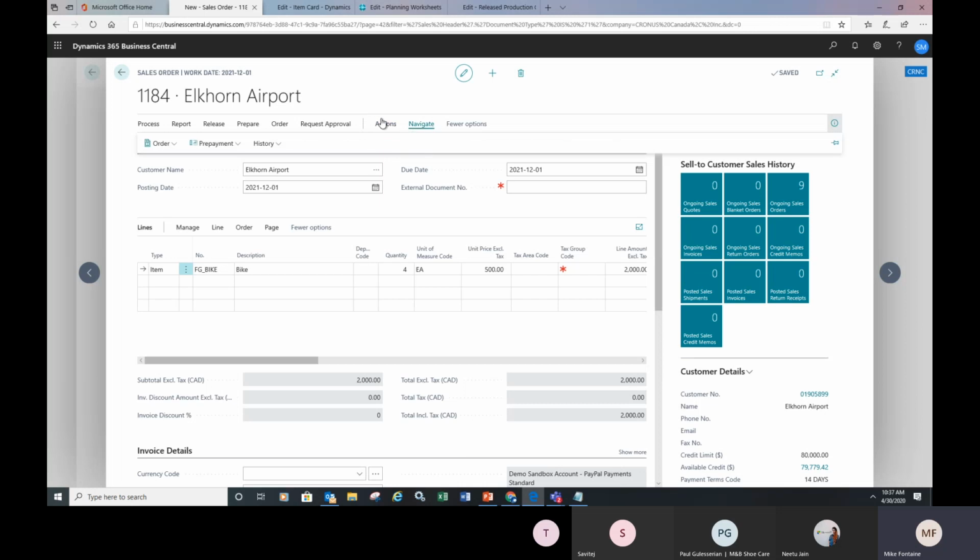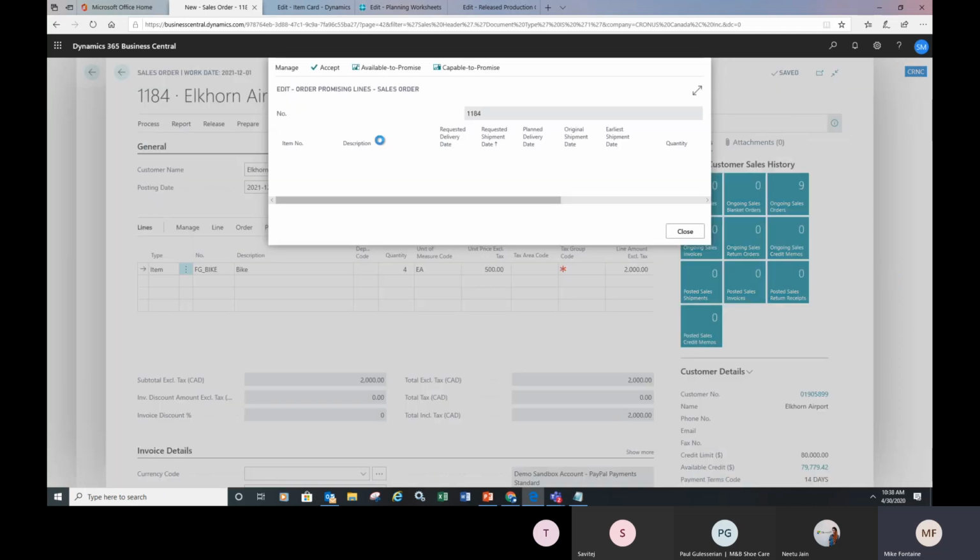I must have lost it, it's called order promising. So order promising allows you to check the schedule automatically from the sales order so that you can give a realistic date. Remember that we're assuming that our constraint is more labor-based than material. We have the raw material, or we're hoping we have it, but we don't know when we can deliver. We don't want to over-promise and introduce a lot of change.